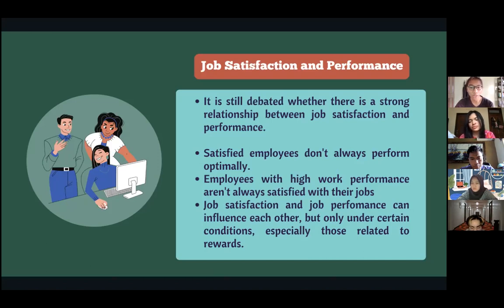Second is employees with high work performance aren't always satisfied with their jobs. So on the other hand, if an employee does great in his job, it doesn't mean that he actually likes his job or wants to be in this job forever. But interestingly, to conclude, job satisfaction and job performance can influence each other, but only under certain conditions, especially those related to rewards. So in essence, the relationship between job satisfaction and performance is still debatable at best.